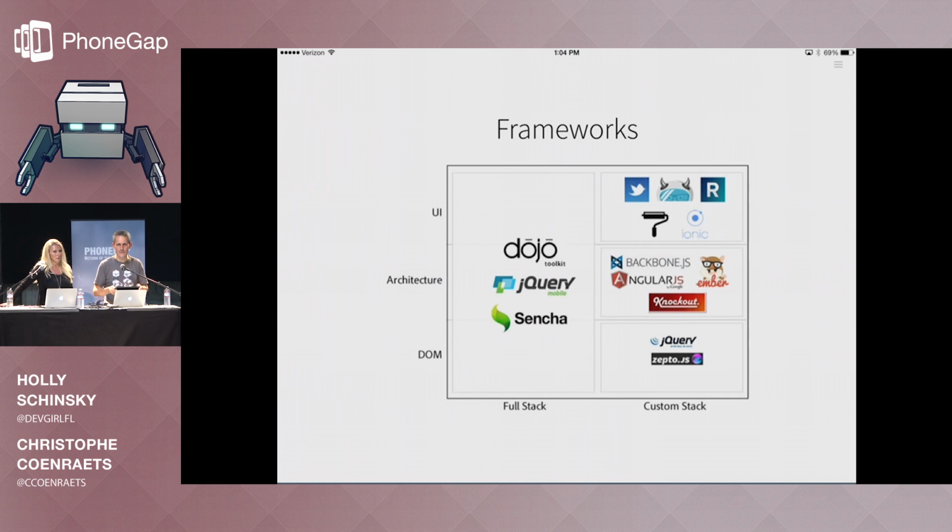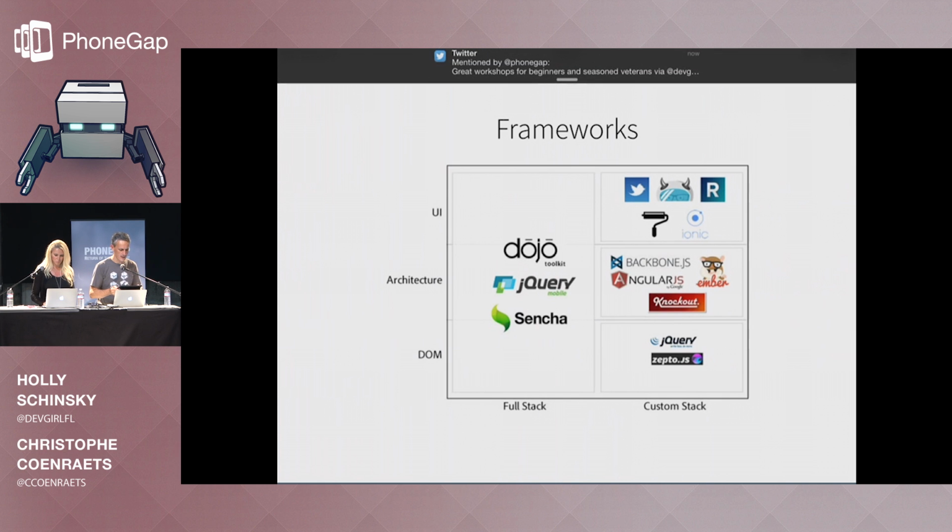And of course, the answer is, well, it depends. It depends on your background, what you like, the type of application that you're building. It depends on a lot of things. But we found it useful to provide some guidance, because sometimes the landscape of frameworks out there can be really overwhelming.